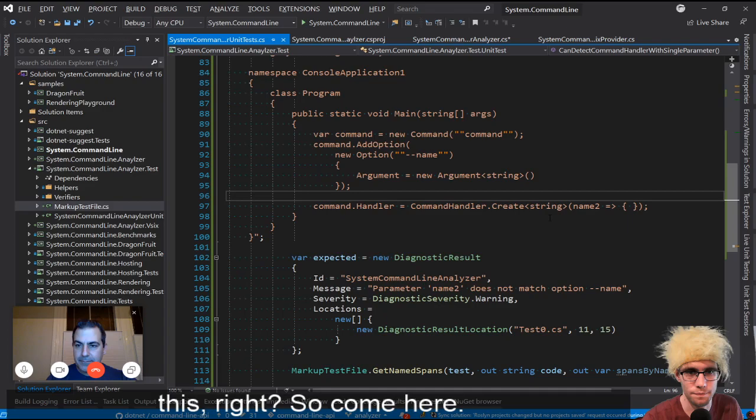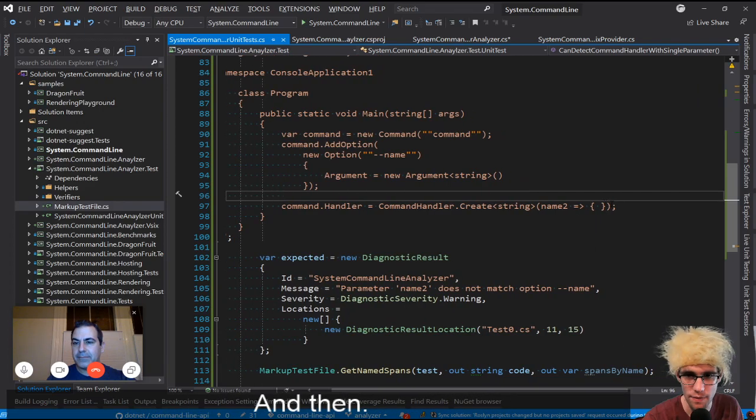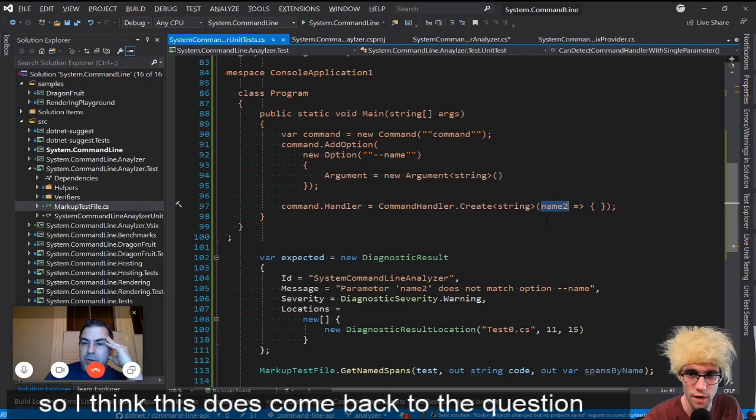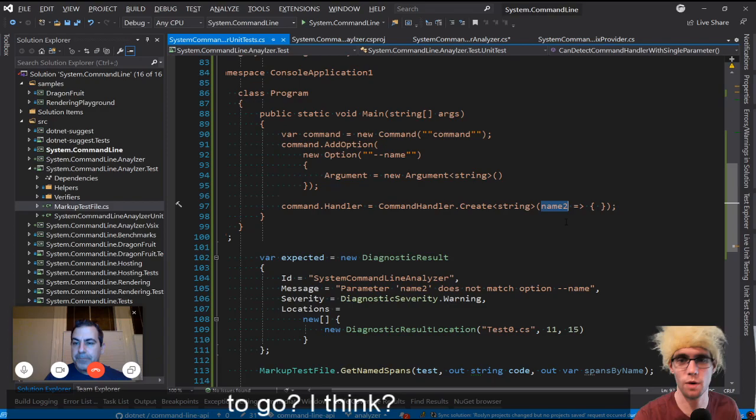I think this does come back to the question then, where do we expect these squigglies to go? I think right underneath this delegate, maybe just around the parameter name. So right here, just around the name. I want to flag that parameter name and say this parameter name doesn't have a matching option. Okay, so this is where we want the squiggly.